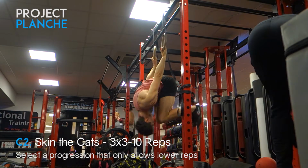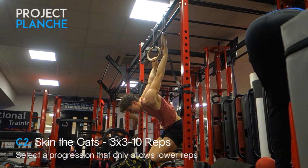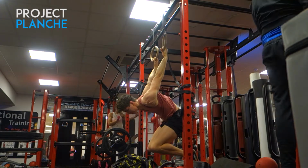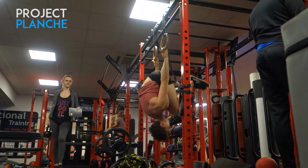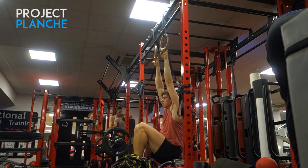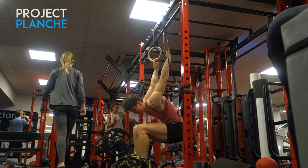And then I was always working it with some skin the cats just to maintain that shoulder health and stretch out in the opposite direction. I'm not doing any higher reps with the bridge or the skin the cat, as they serve a purpose of mobility rather than following the periodization of the program.